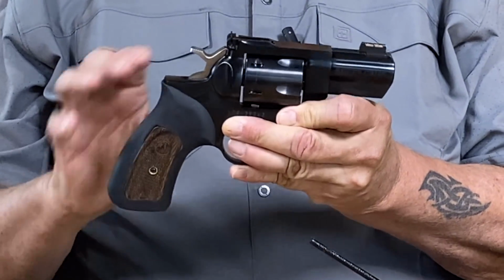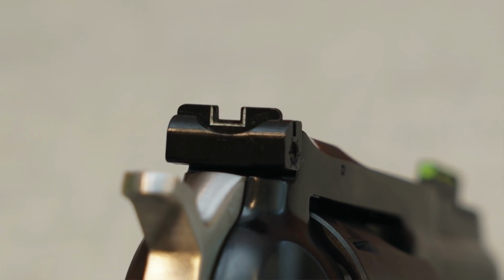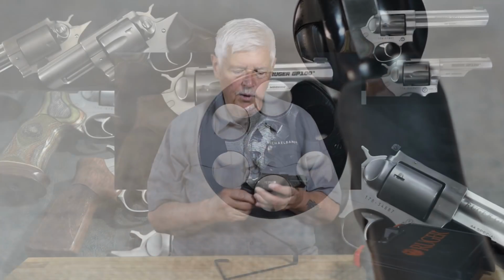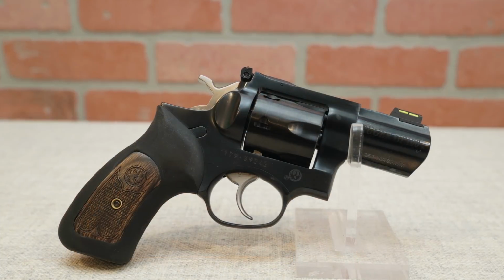This GP100 has that same sort of elegance. To me, the shorter barrel, I have a number of 3-inch GP100s, but the 2.5-inch barrel makes a big difference. The fiber optic front sight and the adjustable rear makes it actually pretty useful. It's got the weight of a GP100, which means it's going to soak up some of even the hot .357 loads. You get 6 rounds in it instead of, say, 5 rounds. Like the SP101, it has a super smooth trigger pull.